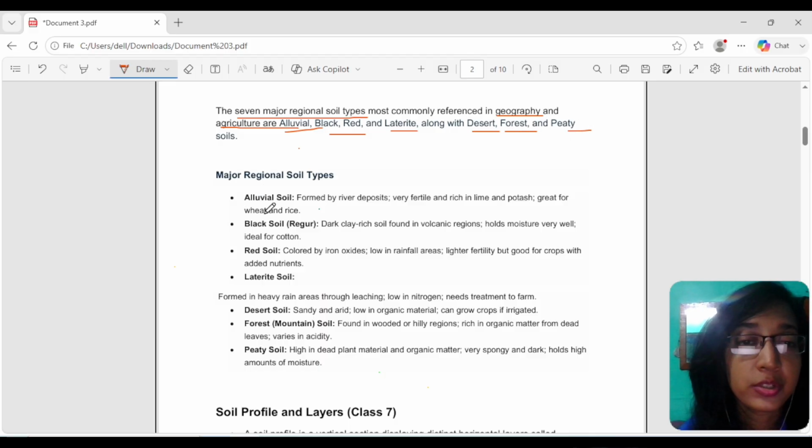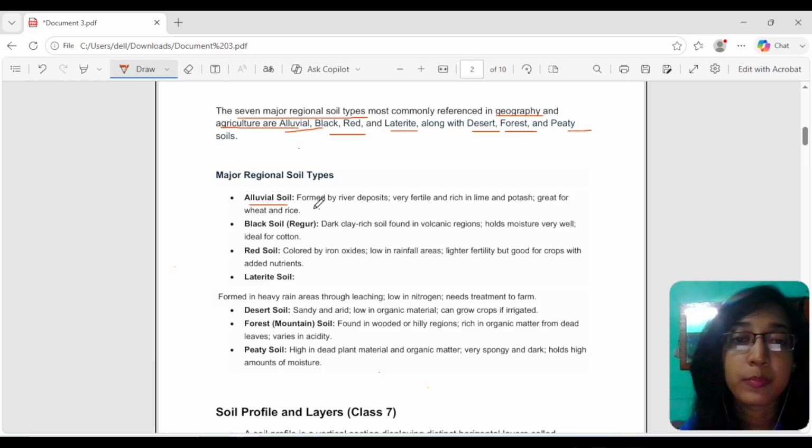So regional type soils, alluvial soils, okay. Alluvial soils are formed by river deposits. When the river water is flowing, several dust, soil, minerals, nutrients, and muds are flowing with the river, right?